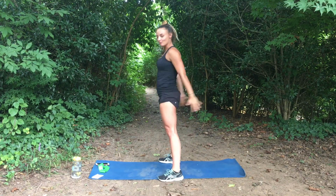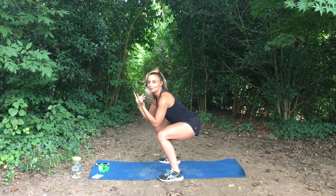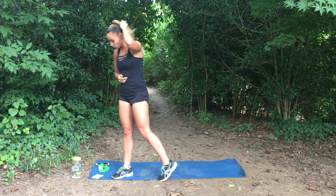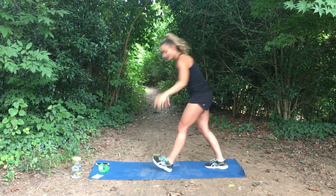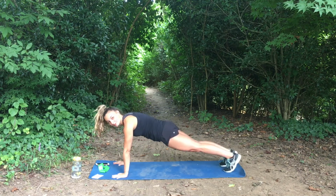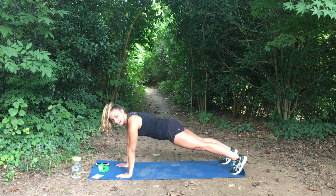So this is what it looks like from the side. Checking those knees, don't go over those toes. Here we go. So 8 right there. Then we're gonna bring it to a 16 rep. We're gonna warm up those arms, those shoulders, that chest, getting into high plank position right here with those wrists underneath those shoulders. You're just gonna tap it out right here.